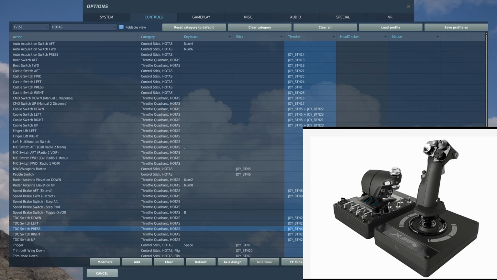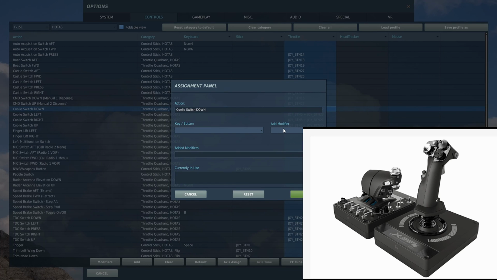And a coolie switch basically cycles through the program displays on the MPDs. Aft cycles through the program displays on the MPCD. Left is to take command function of the left display. Right is to take command function of the right display. So it's very handy to have. Moving on down. Oh, to set this, by the way, once you have a modifier in, you press the modifier first and then the key button you're going to use for it. And that's how you set a modifier.